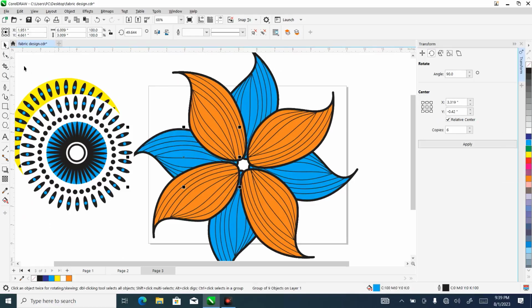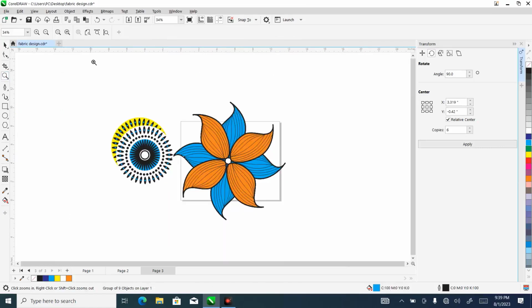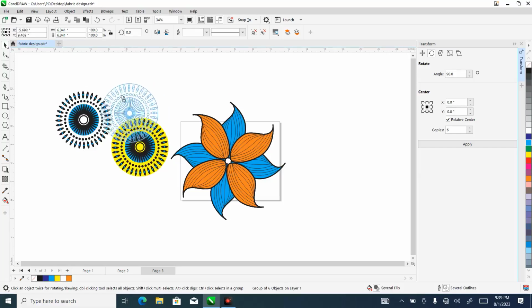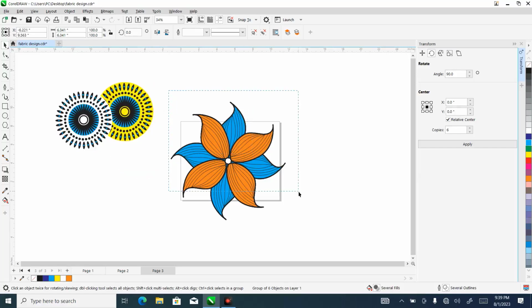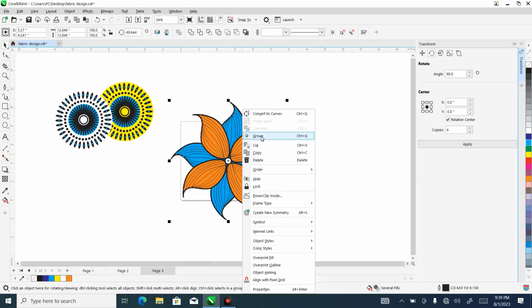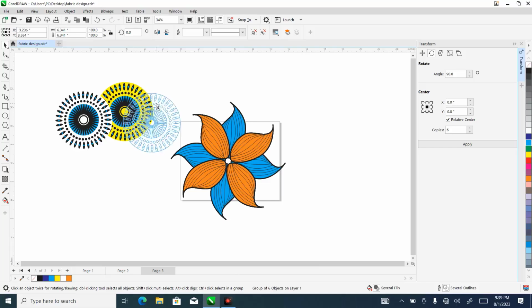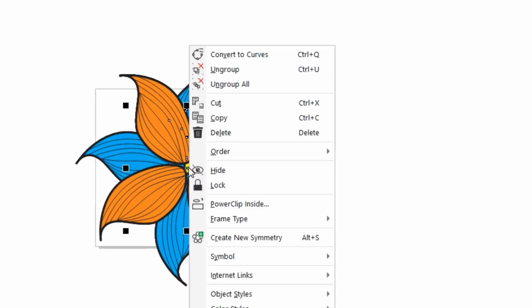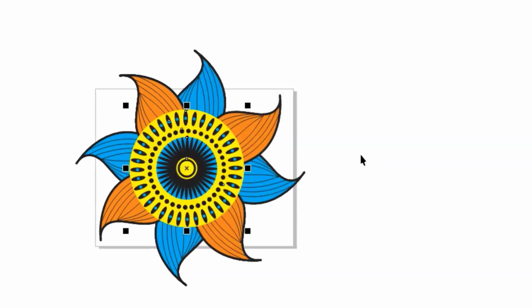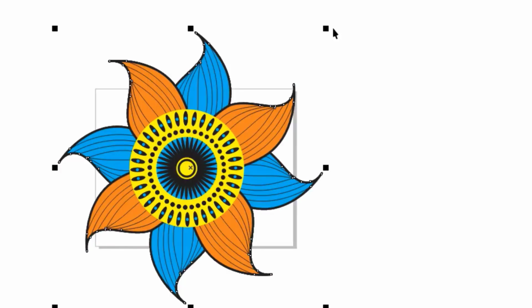So that is it. Let me zoom in to help me get access to it, because I think this whole thing is very big. So let me group it. Group. All right, then get this one on top. And then let me order this one to front. Yes. Let me enlarge it a bit.